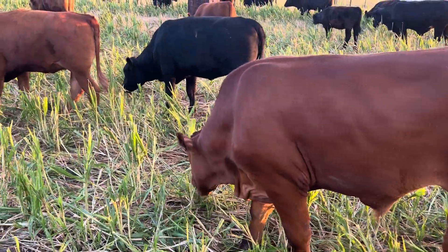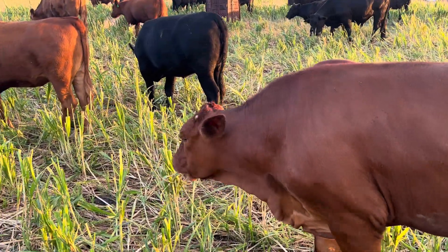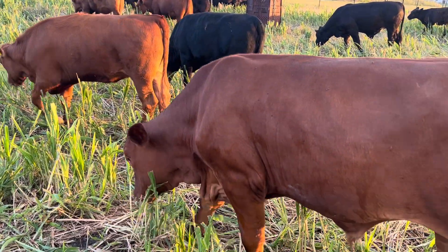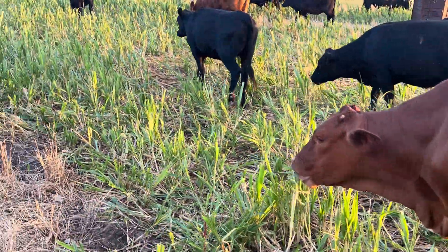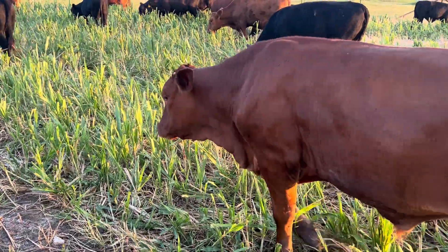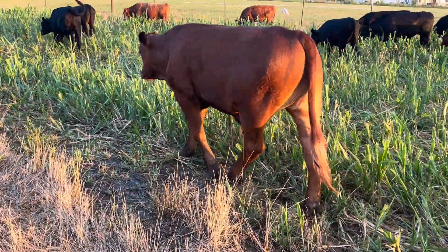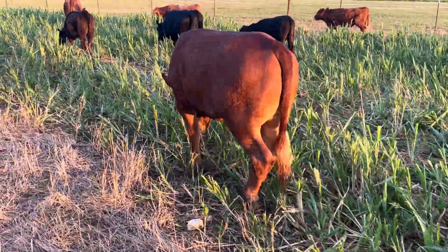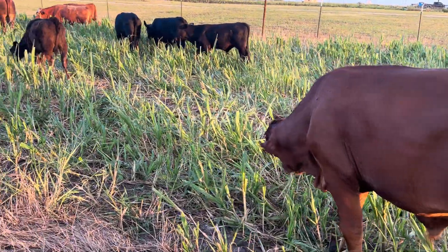The weather people are saying that the rain is just going to be hanging around over in my area until about the 13th. So there's a chance for it to rain here up until about the 13th in my area. They're saying it's going to be about a half inch to a one inch rain accumulation is what they're estimating. So if I even have a 30% chance right now of getting one inch of rain, I'm going to risk it for the biscuit. I'm just going to prepare my field like it's about to rain a half inch or an inch.